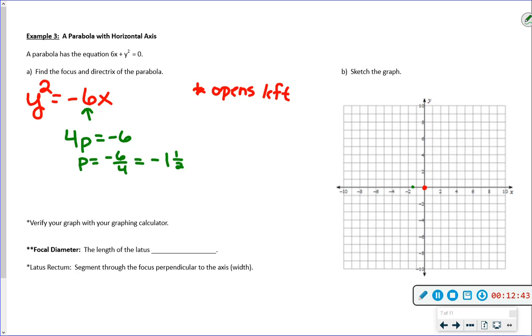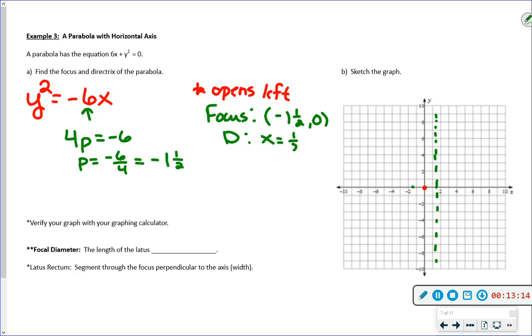We'll open that way. Now, the next thing I'm going to do, because I need the directrix, is go the opposite way 1.5. And it's going to be a vertical line because your parabola opens away from it. So x equals 1.5 for that. So it asks us to write these things down, so let's identify them. So my focus is this left point, negative 1.5, 0. My directrix, I'm just going to put D for directrix. X equals 1.5.